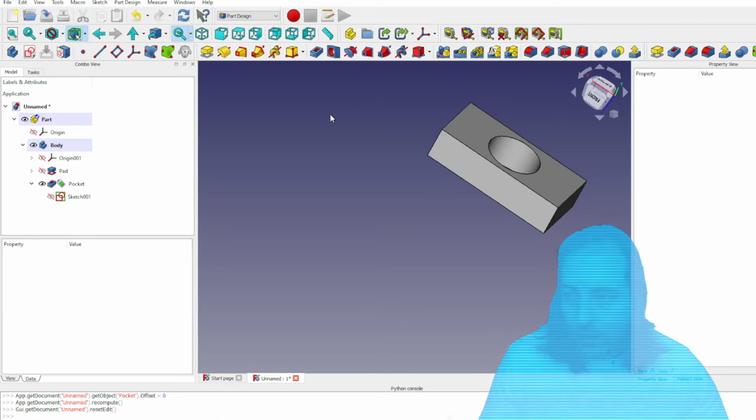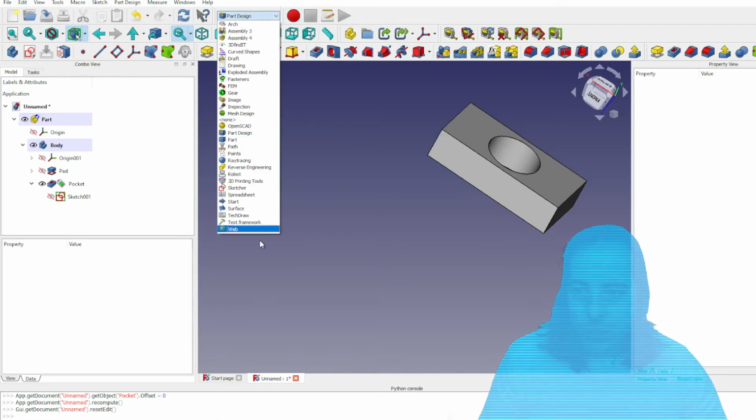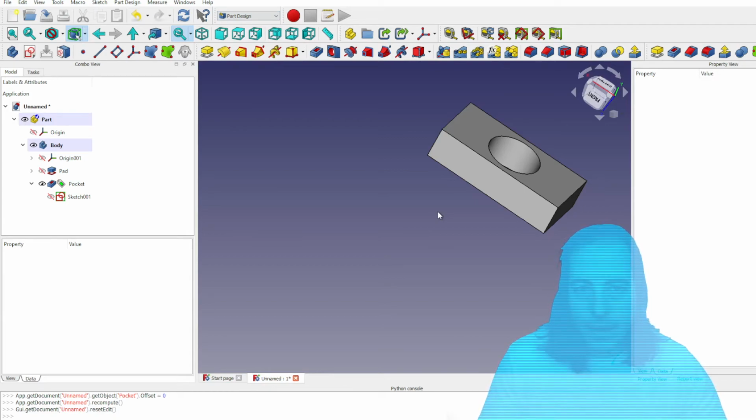And that's pretty much the basic idea of FreeCAD. You have these workbenches that I'm going to cover in the next video. I'm not going to go too into detail. It's not really a tutorial. I just wanted you to be familiar with the overall process of creating a part.